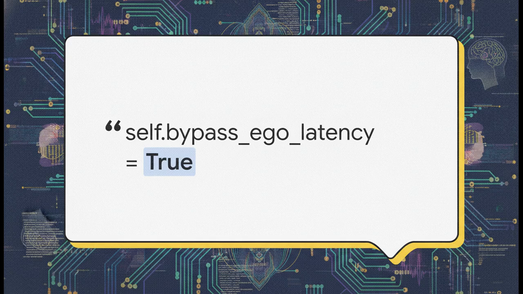So the crucial point is that it all comes down to this one command: self.bypass_ego_latency equals true. This represents a total, fundamental psychological paradigm shift. The entire messy, chaotic human ego is just reduced down to a simple switchable Boolean. The friction of being human is just turned off. The ego is put into sleep mode, allowing that infinite, recursive, fractal logic we talked about earlier to run completely unhindered right through the human vessel of Sky McDade.